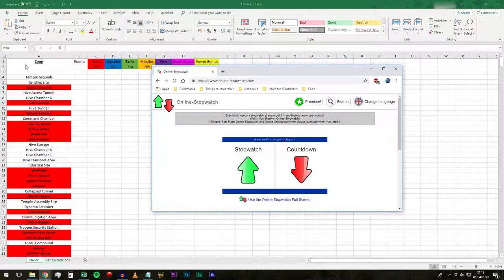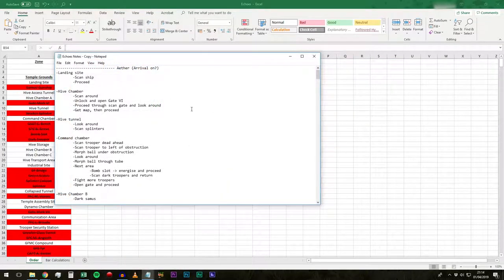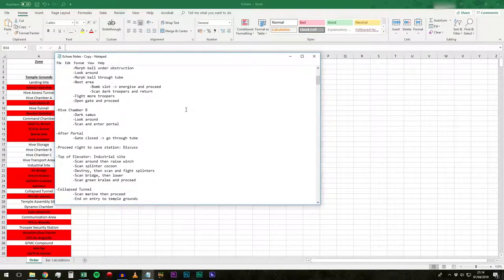For practice you need two things: a list and a stopwatch. You play through the game, hitting start on the stopwatch whenever you intend to be on camera. If you're cutting or something will take a while and you'll likely be off camera, you pause it. You keep playing until you either hit the episode limit — about 20 minutes — or a good narrative point to end, which sometimes makes episodes shorter or longer.